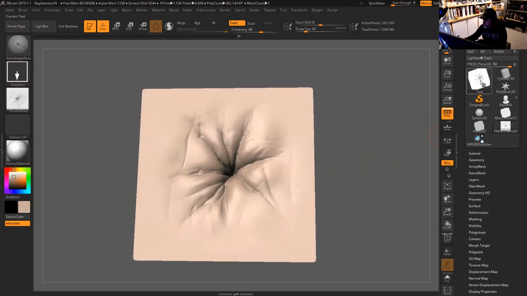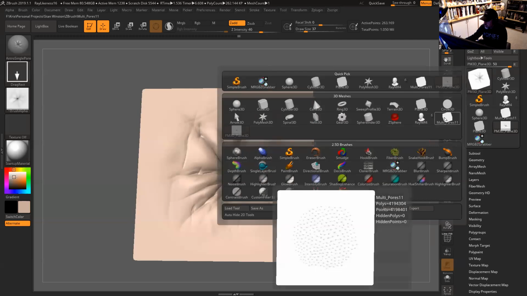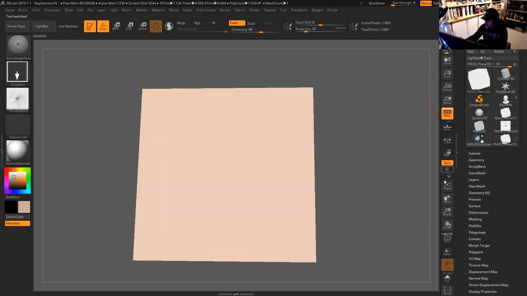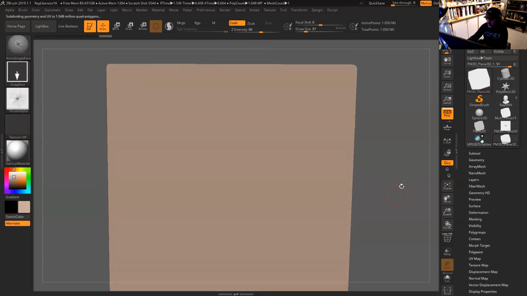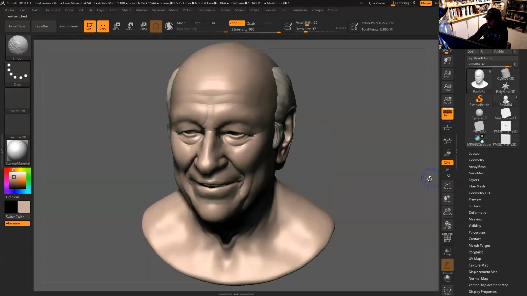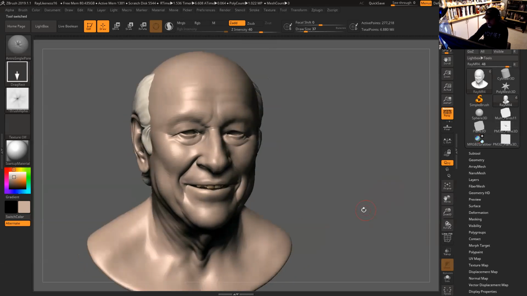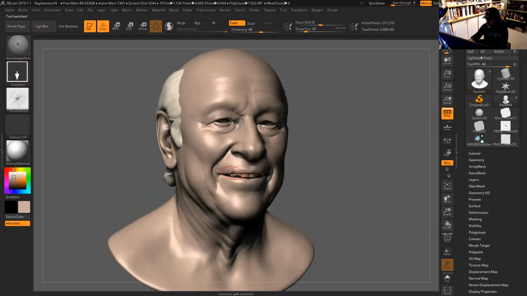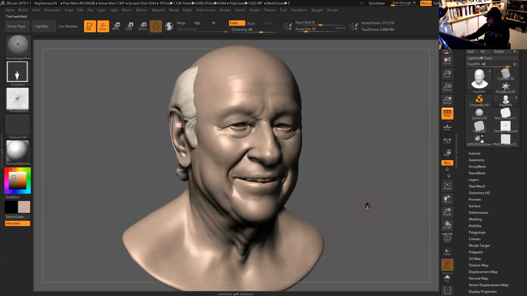And then let's start with a new plane here, and let's do a little exercise. So let's do plane 3D, make polymesh 3D, subdivide a couple of times, 1 million polygons. So if I'm sculpting pores, actually, let's go straight to this guy here. Since we're gonna be sculpting pores, we can sculpt straight on this guy. But before you do that, we have to go HD, right? So that's when the fun starts. And then once you go HD, it's hard to go back because there's no way to go back because you're locked in that mode. No, just kidding.